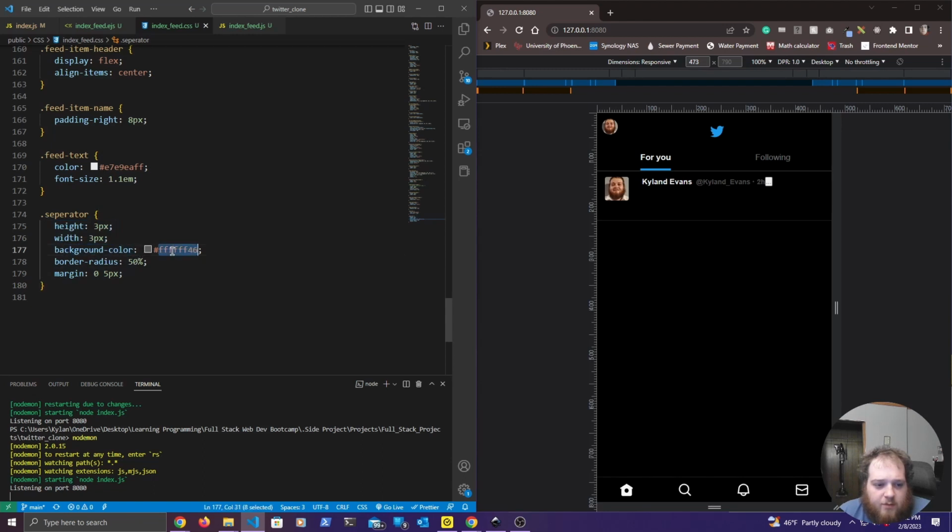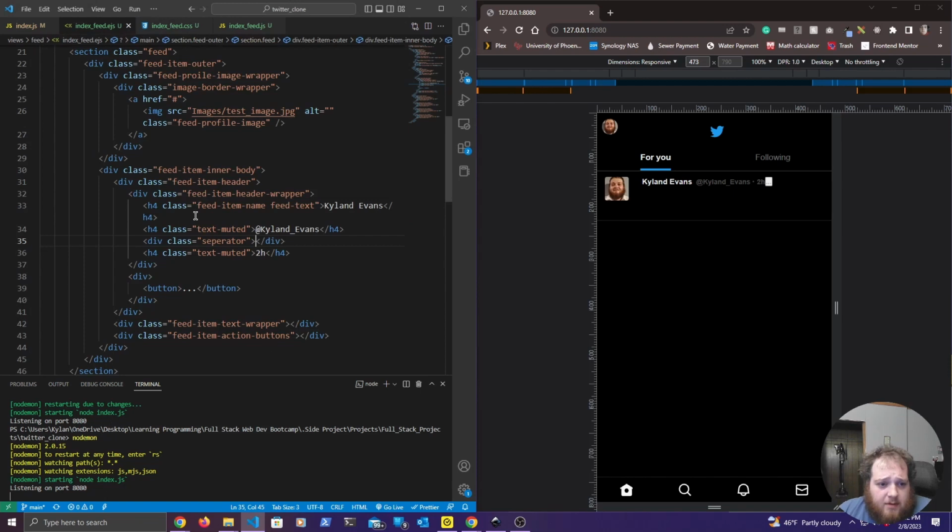I set it to this background color. This is the same color as the text muted class. I gave it a border radius of 50%, and then I put margin on the right and the left, so that it basically looks the same. It's just not a period like I was trying to do before.